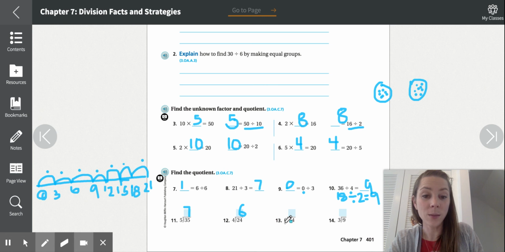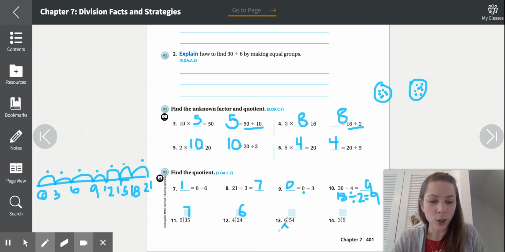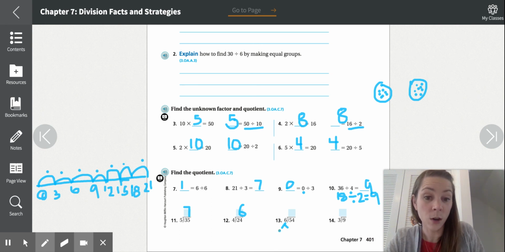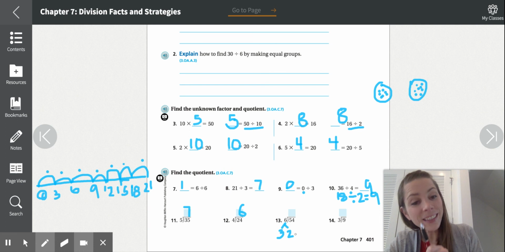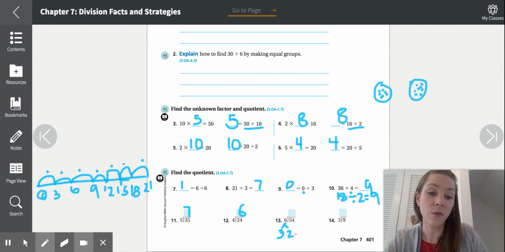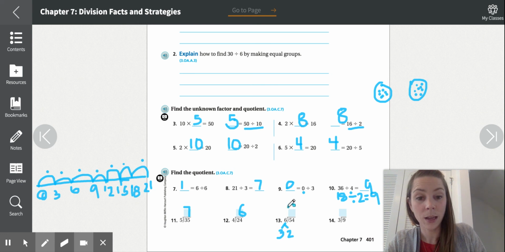54 divided by 6. Remember, you could do it as a 3 and a 2. We said the other day, and I don't know if I remember showing you the opposite direction, but we said that you can do it by its factors, which are a 3 times a 2. And 54 is a little tricky to do divided by 3, but maybe we can try to divide it by 2 first. I know 25 plus 25 equals 50. So let me keep going up a little bit. 26 plus 26 would be 52. 27 plus 27 would be 54. So if I divide it by 2 first, I would get 27. Now I have to divide the 27 by 3, and that would be 9.